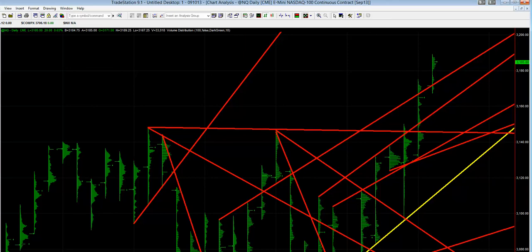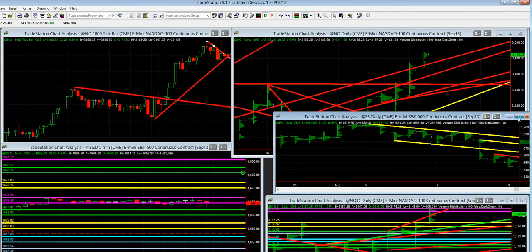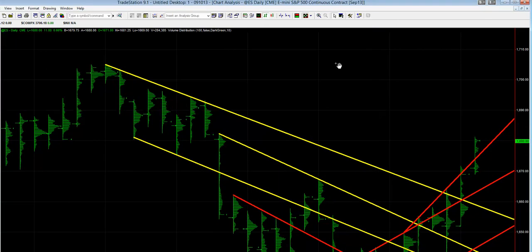On ES, we still have quite a way to go till we're breaking out to new highs, which would be 1705. It's not a ton of room, but it's still a good 25 points away from where we're opening this morning, right? So when I'm looking at that, one of two things is going to happen. Either ES is going to fail to break and it's going to drag the NASDAQ down, or vice versa, we're going to push to new highs on ES. And I don't care and I don't need to know which one is going to happen.